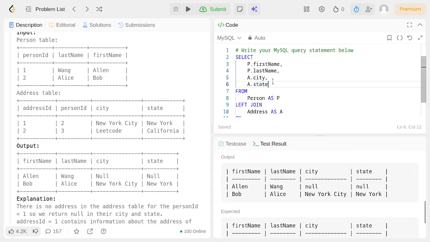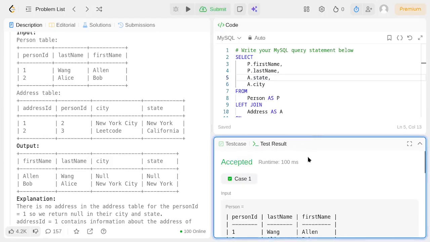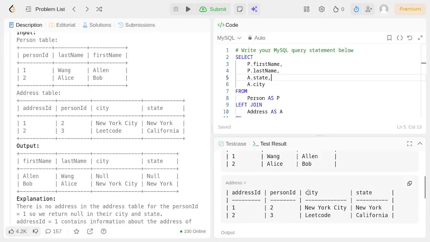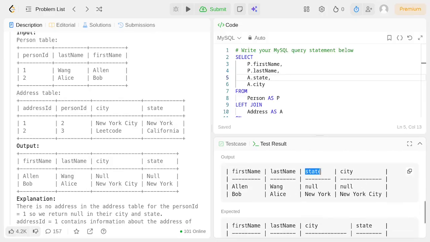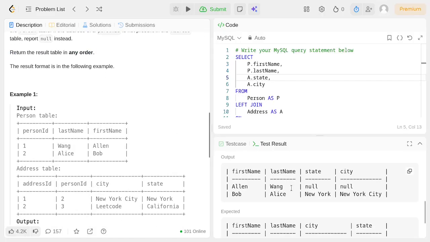What if we rotate the cd and the state, and let's run this again. The state will be presented first, and cd will be presented as the last column. But since LeetCode accepts the result table in any order, as long as our rows are correct, it doesn't matter which order we state in the select.